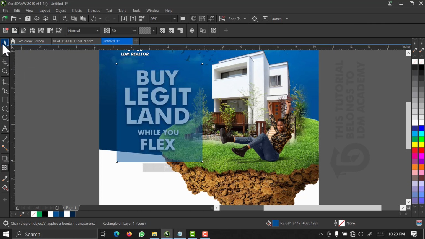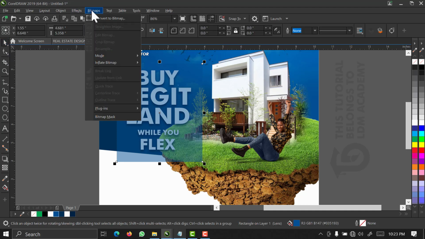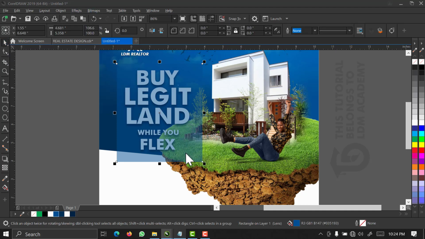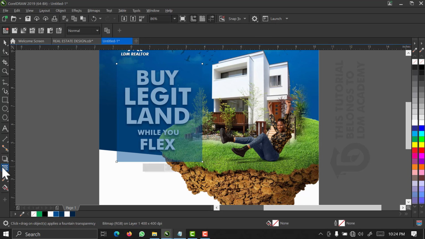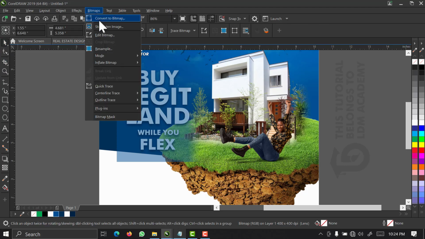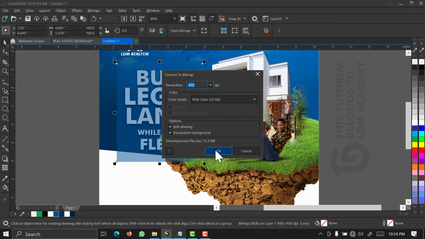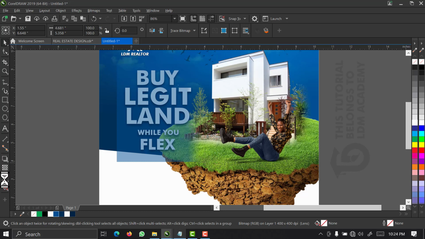Okay, then we bitmap it. Okay, then we click on our transparency tool again, and then we blend off this part. Okay, then we bitmap it again. Brilliant.